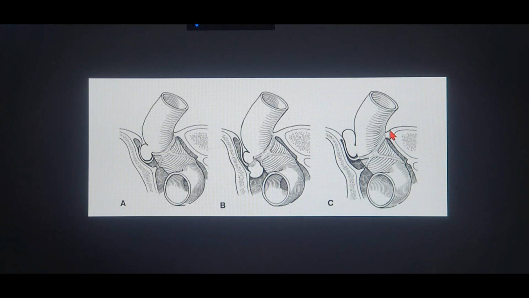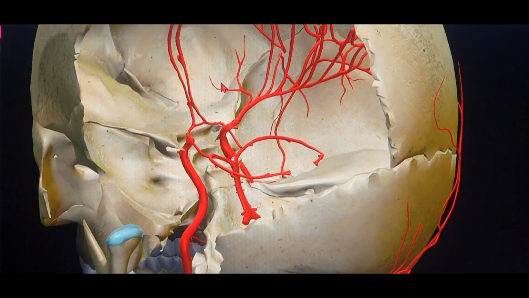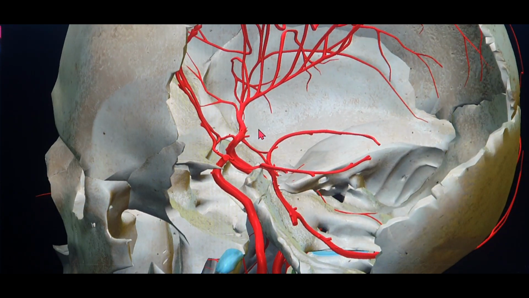So I hope the concept of the inferior, that's the proximal, and the distal dural ring is very much clear for you guys. And if you have any doubts regarding this, you can please comment on my description panel, the comment section below, and I'll try to solve them for sure.